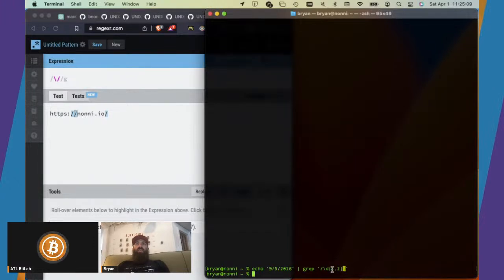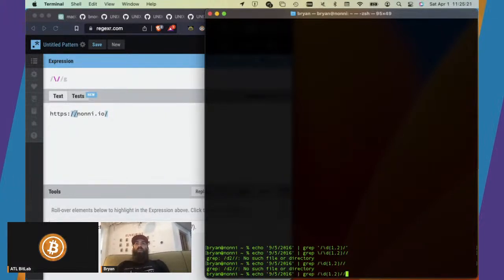And then the slashes are the beginning and the ending of the regular expression. So everything in between these is considered regex. Yeah, it didn't like that because it's not wrapped in a string. But it's still not matching what it's supposed to.